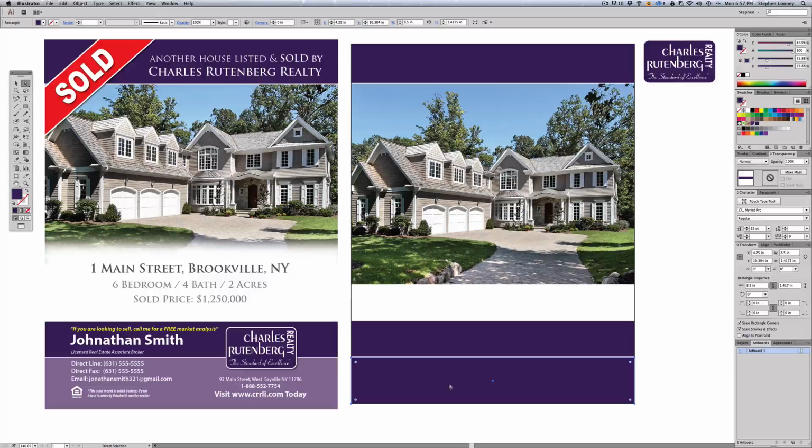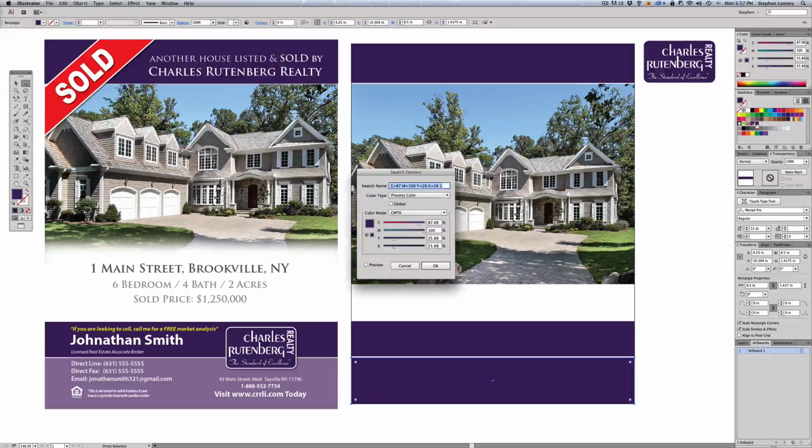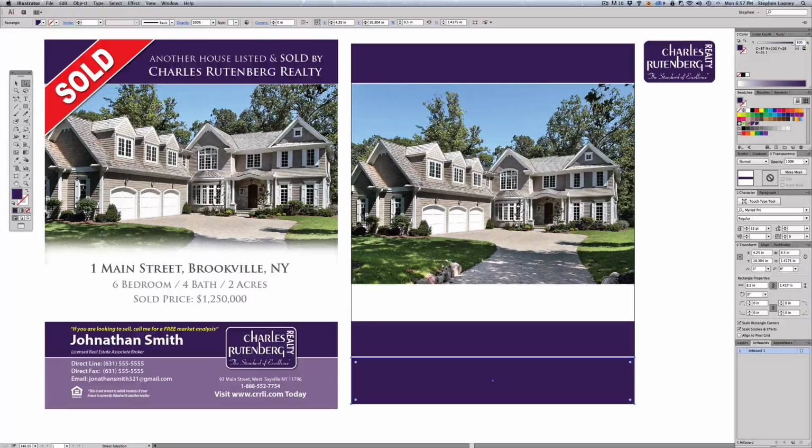All right, so let's see exactly what we did here. You guys are going to like this. Basically, I took that purple color, and if you see, it's in CMYK values right now. We're going to double-click that color in the swatches, go to Process Color, and change it to Spot Color. We're now going to hit OK. Just want to see something.